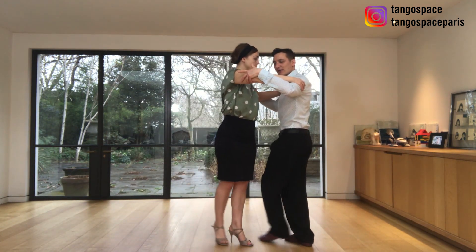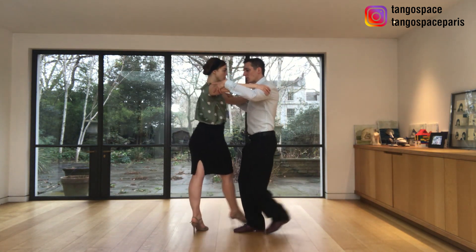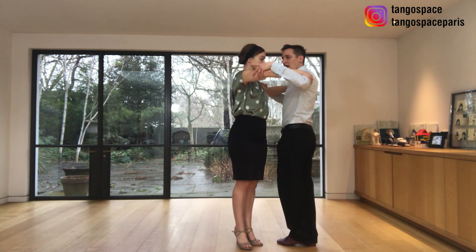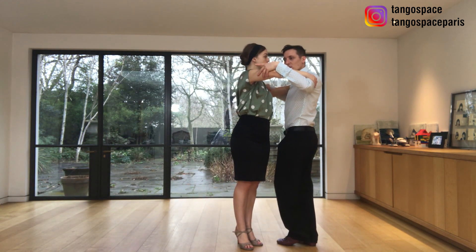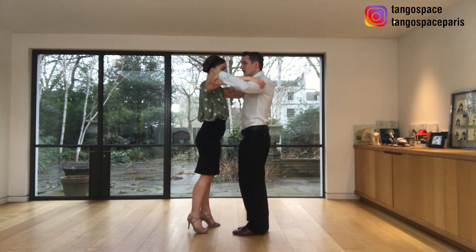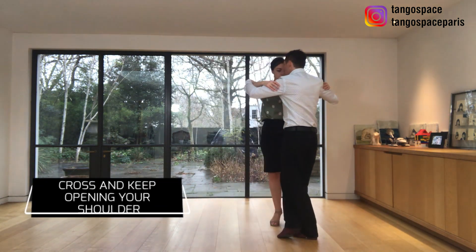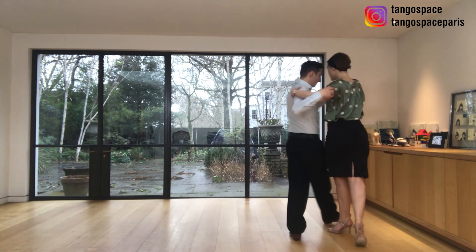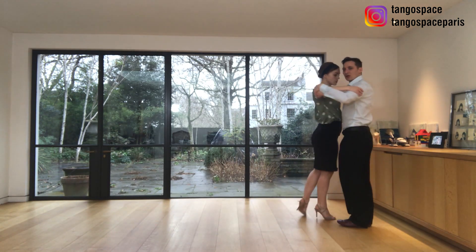Just with this you can start playing. But what we are going to add is, we are still going back, so here we start and we will continue opening. So we do one, two, three, one, two, three — I cross and I keep opening into the other contra kilo.